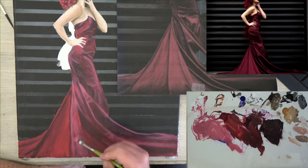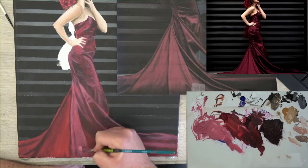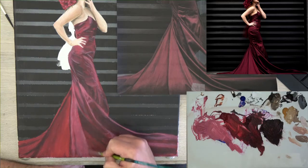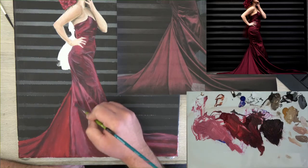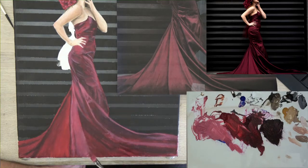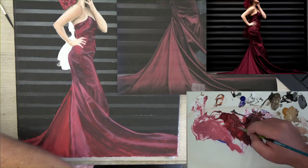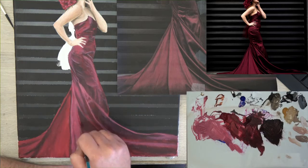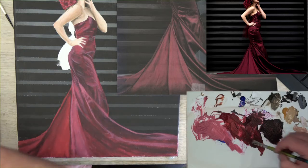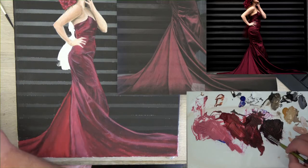Okay, so this area is flat. Remember, he's come up, he's curled, and he's come down again. Now this area is flat. So he's got to be one tonal value or one color to indicate that he's flat. Now I'm going to go over to a darker color again, like this. And it's a quick shading, like that.